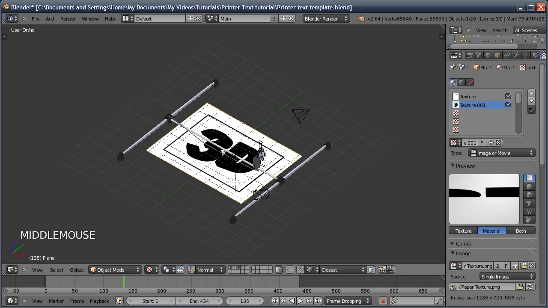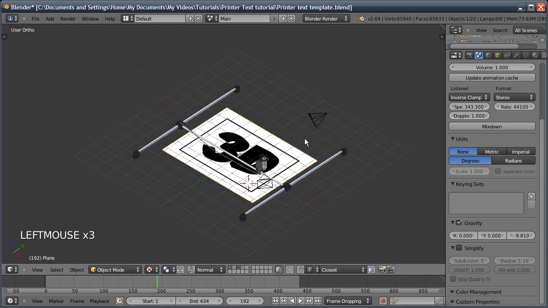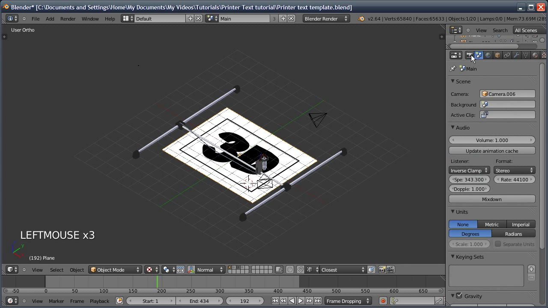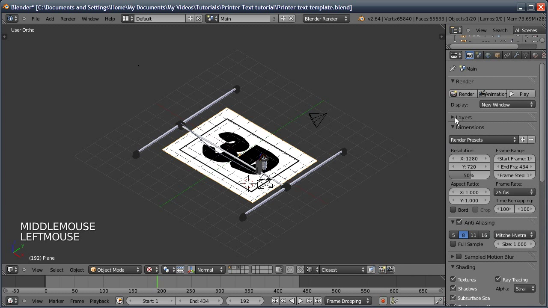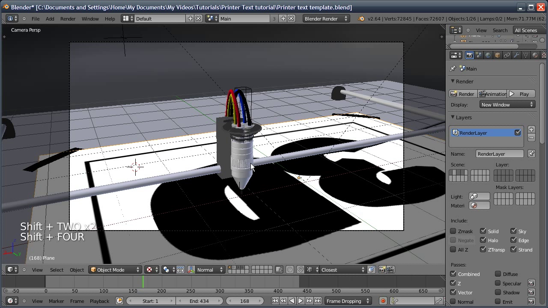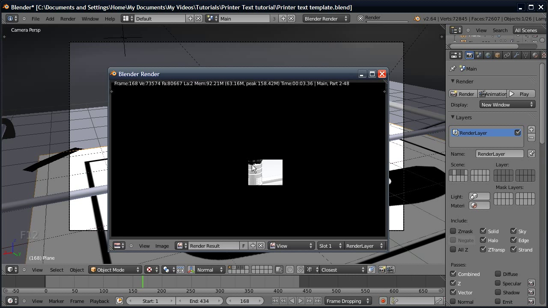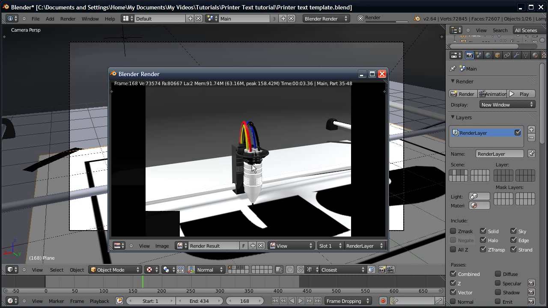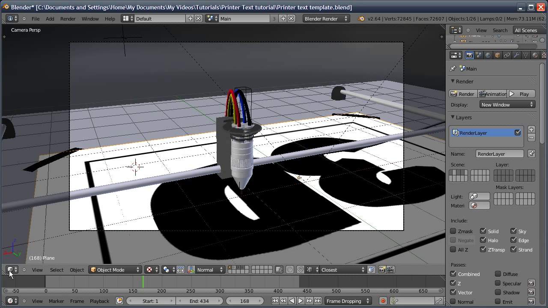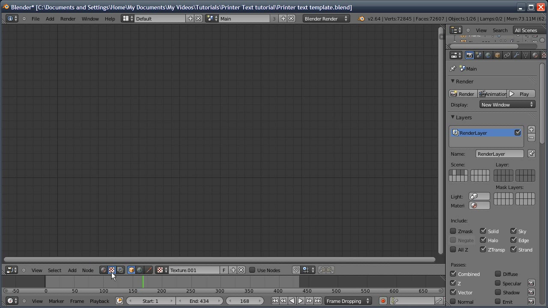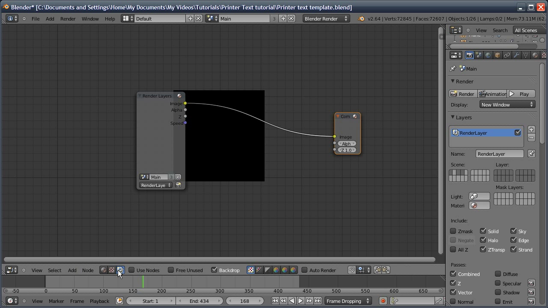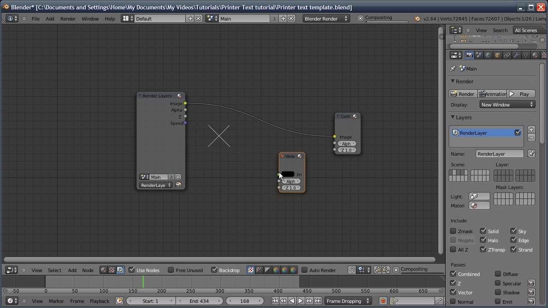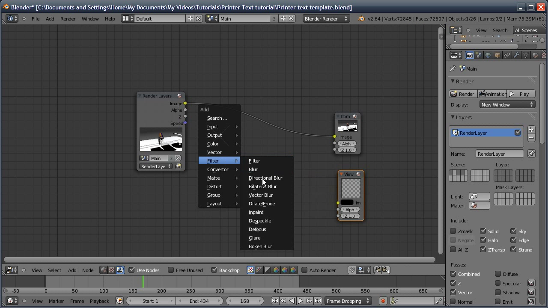Now there's really only one more thing to do, and that's to do the vector blur. So to do that, over in the rendering tab, under layers, we'll enable vector. We'll then have to re-render, so it takes into account the vector information we now want from the render, and after it's finished, we'll load up the compositor and do the vector blur. Just go over to the node editor. If you're not already on it, you just click on the compositing icon. We want to use nodes and the backdrop. Shift A, output viewer, and then Shift A, filter vector blur.